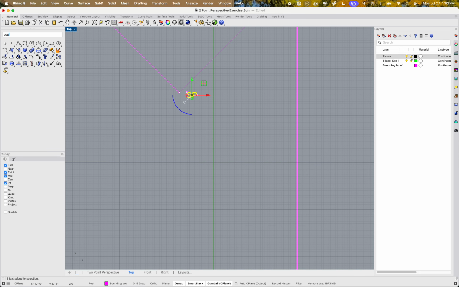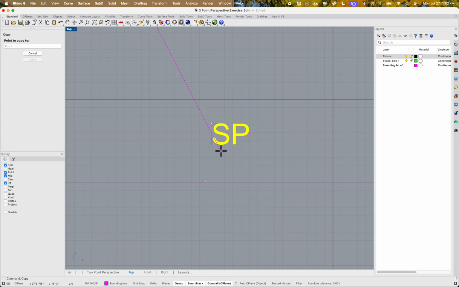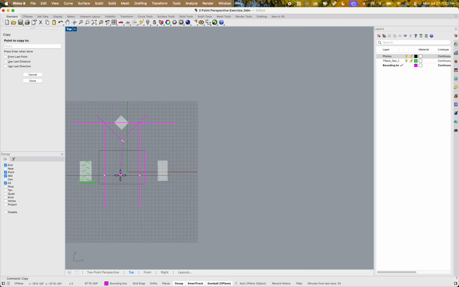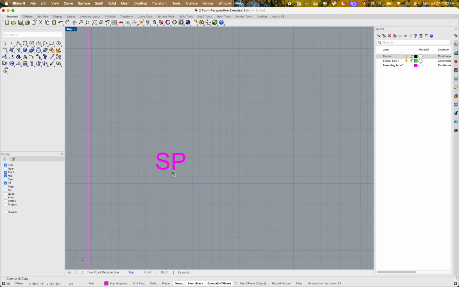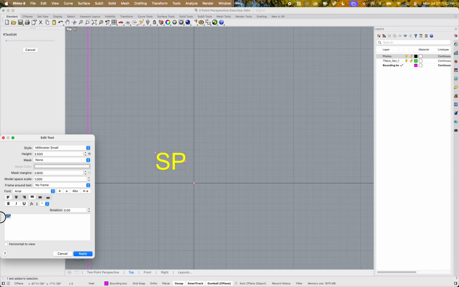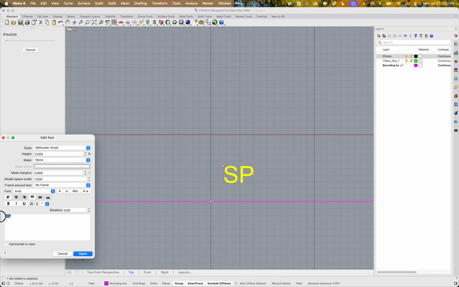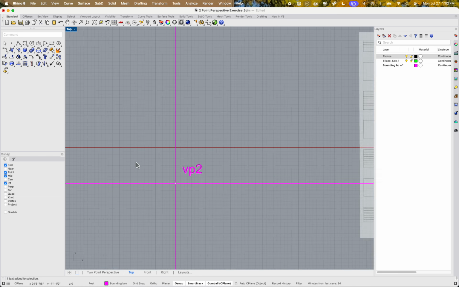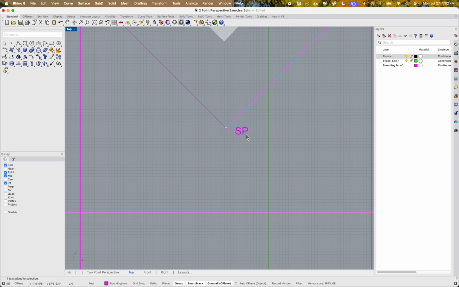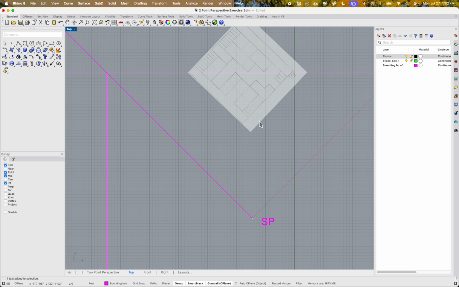Make a copy. You say vanishing line 1 or vanishing point 2. All that kind of stuff. And boy, I wish I did this kind of stuff when I was a student. Nobody even told me. Nobody. Vanishing point 1 and vanishing point 2. Because I don't know, you might be teaching somebody else. You never know. But in my case, let's just go for it.